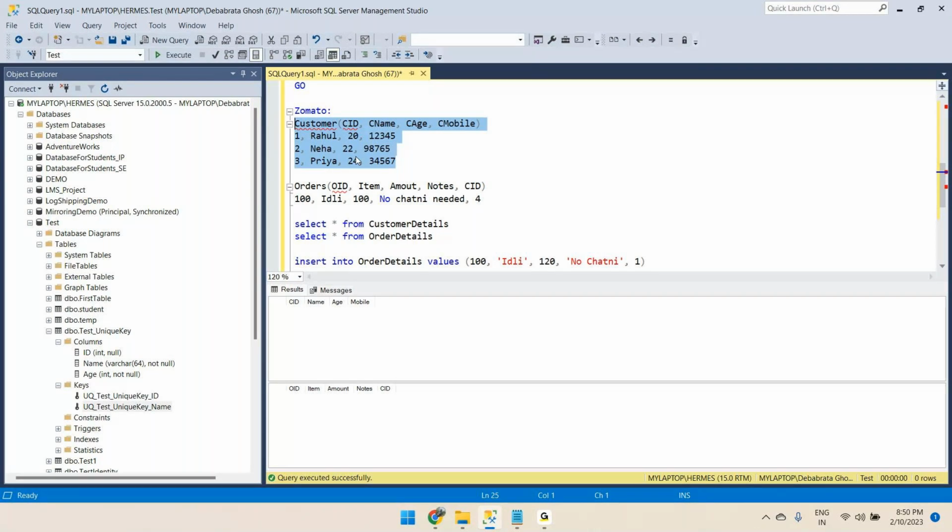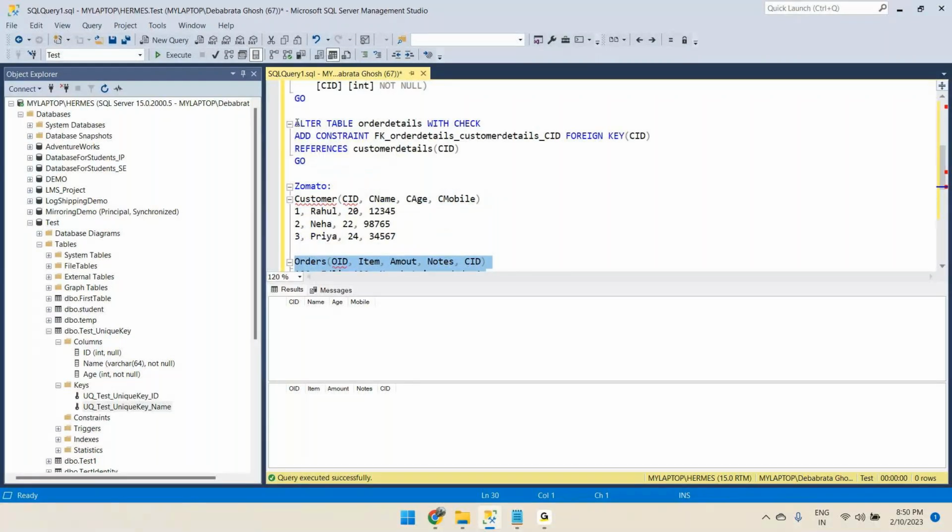No. So the table which needs a reference is the order table. In the order table, customer ID actually needs a reference to the customer table's customer ID, right? So the reference needs to be implemented in the orders table. That is why we are creating the foreign key on the order details table.